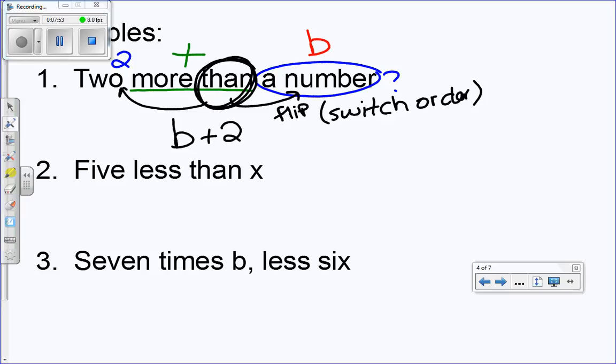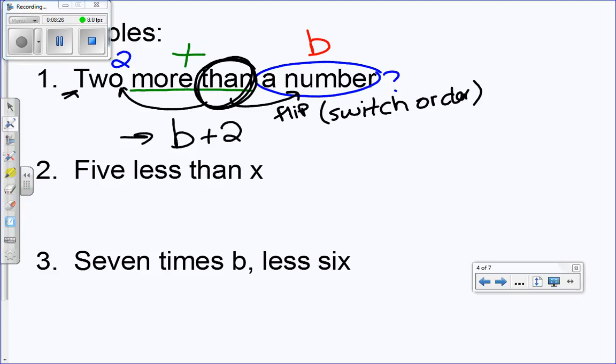and we don't need to do that. Okay, so if I had worded this problem 2 plus a number, oh, we should have added plus to our chart. We can go back and do that. But 2 plus a number, 2 more a number, that wouldn't sound right, but I wouldn't need to flip them around. But because this 2 more than, when I see that word than, whatever was in front of it, the 2, moves to the back. Whatever was behind it, the number, moves to the front. So b plus 2 is my answer. So here I went from words to math symbols.